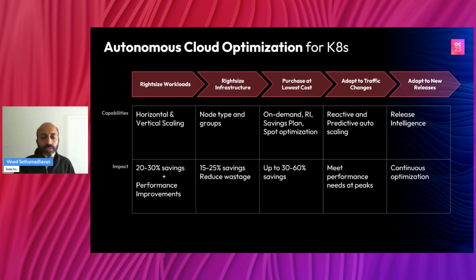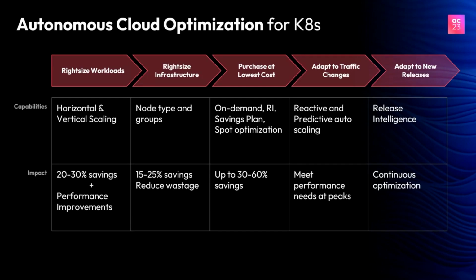And so the next thing is the auto scaling. With auto scaling, Sedai goes with a hybrid approach where you have reactive auto scaling using HPA, and Sedai actually does not do the auto scaling. It leaves auto scaling to HPA, but what it can do is go and change the HPA parameters like the target utilization, select the right metric, and also set the upper and lower bounds. So that takes care of the reactive scaling.